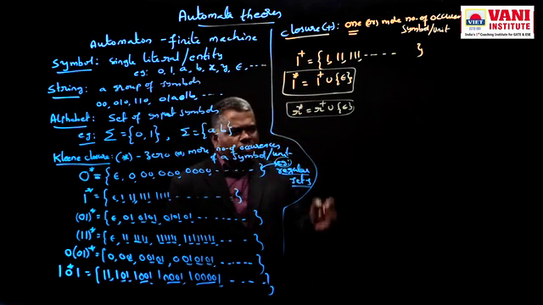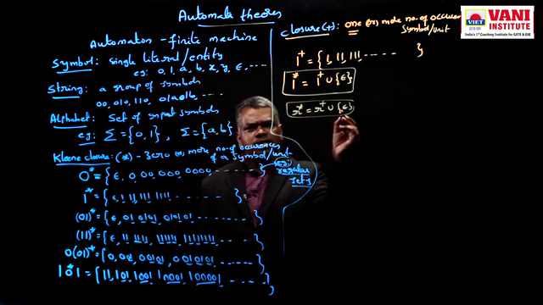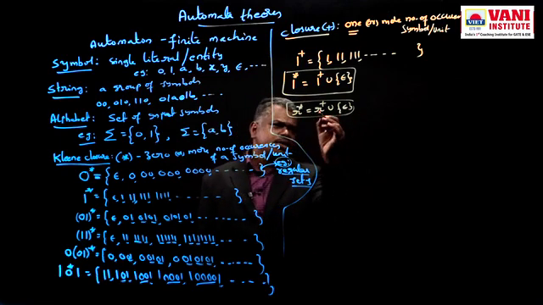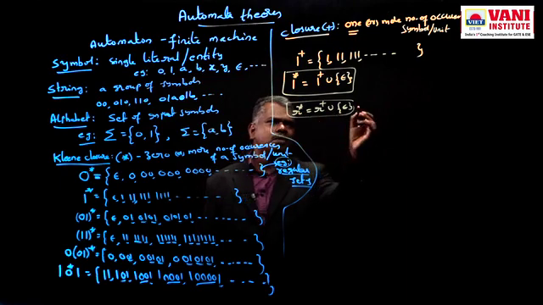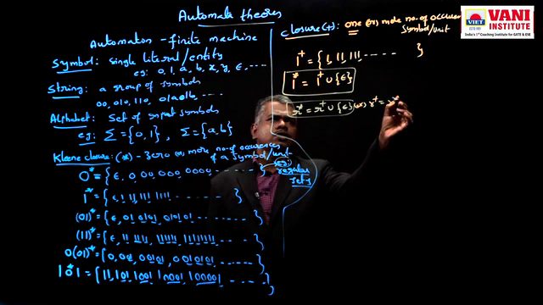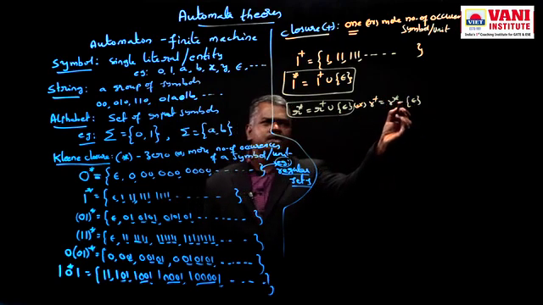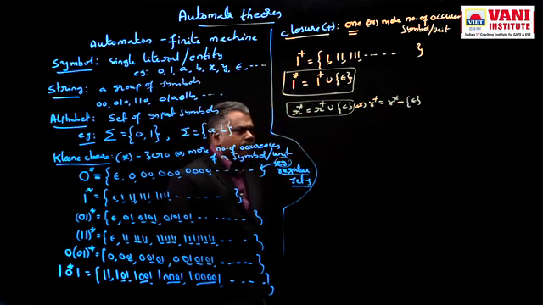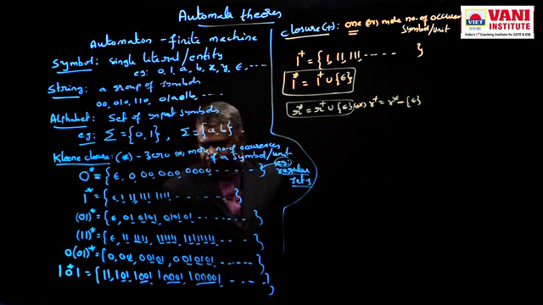Now the converse also, because this is a set containing the single element epsilon. Conversely, you can express R plus is equal to R star minus epsilon. That is also equivalent. R plus is equal to R star minus epsilon, because the opposite of union is set difference. Very simple, we can express it.